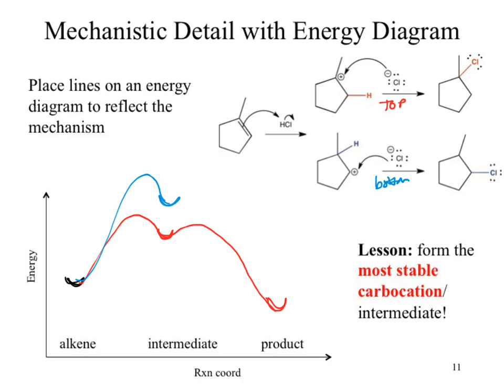This brings us to the next question. Where do I draw the product of the blue line? The same place as the product is present. We might expect to draw it at the same place as our product because both of them got rid of the alkene, both of them put on a chloride. There's a slight variation, and now we need to start looking and thinking about this variation.